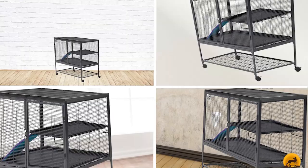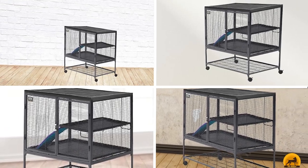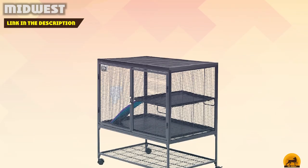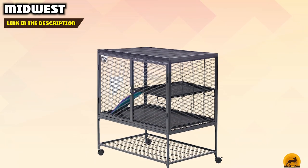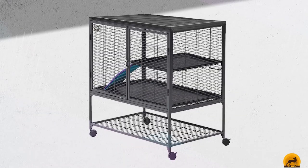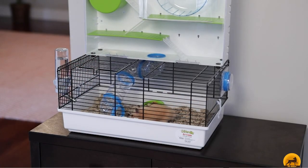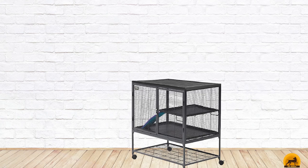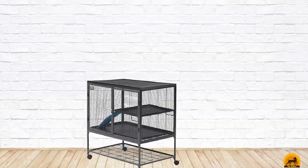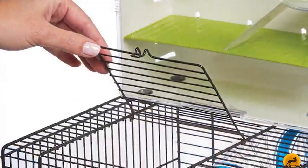The number three position is held by Midwest Homes. If you want to move your hamster's home easily or expand it to accommodate additional animals, the Midwest Deluxe Critter Nation cage is a worthwhile splurge. This large cage is mounted on four locking caster wheels and the brand sells add-on cages that can be stacked on top. It offers more than 800 square inches of room, comes with an adjustable shelf and ramp with a ramp cover to protect your hamster's toes, a leak-proof pan, full-width double doors, and a built-in lower shelf for food and supplies.